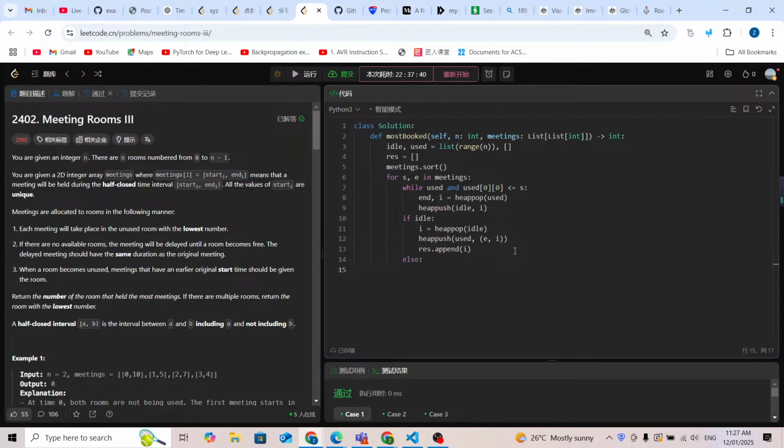So else. This means there's no idle. All the meeting rooms are used. Basically, I need to pop out from the used. Inside of the used, it's going to be the add time and the index. If I pop it out, basically I also need to put it to the result array, and I still need to push it to the used array.